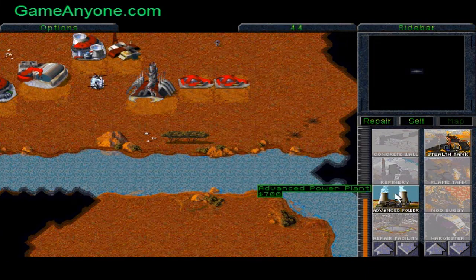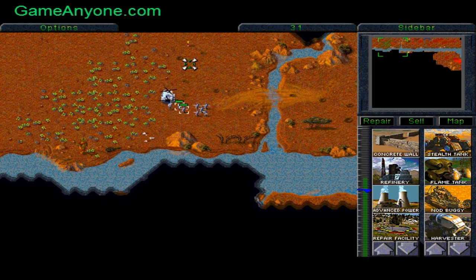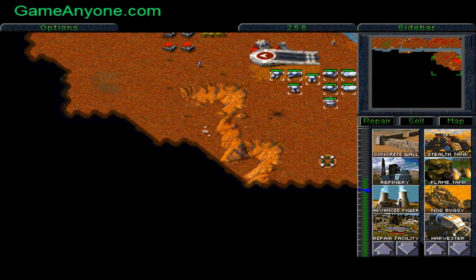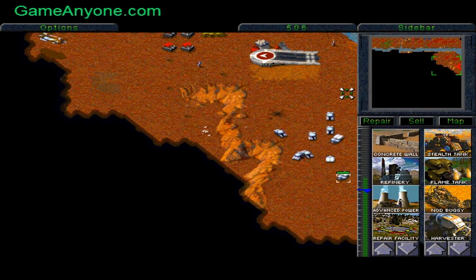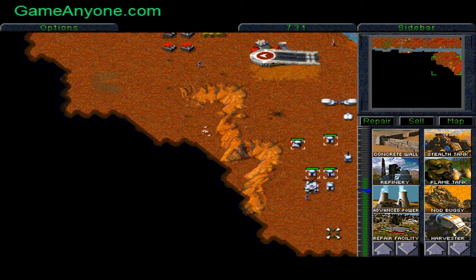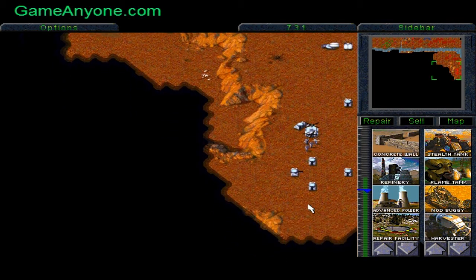Okay, let's fly them to this area here. And these units need to go this way. Okay, let's take them out. And the orca should come soon.